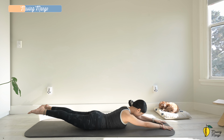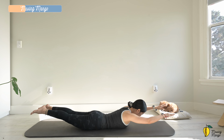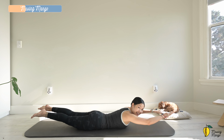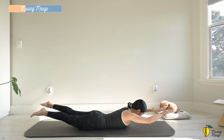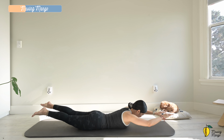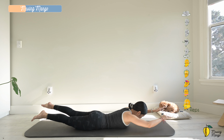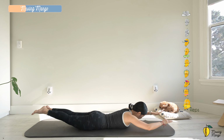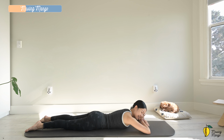Lift your legs just above the mat, your arms up, and start to make a little pulse with the opposite hand and foot. I want you to feel that you're swimming here with your torso really stabilized. Only your arms and your legs are moving. And 10, 9, 8, 7, engage your abs. 5, lower your torso if it's easier for the lower back. 3, 2, and 1, and hands down, legs down.